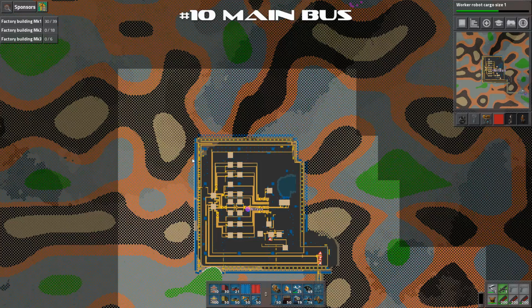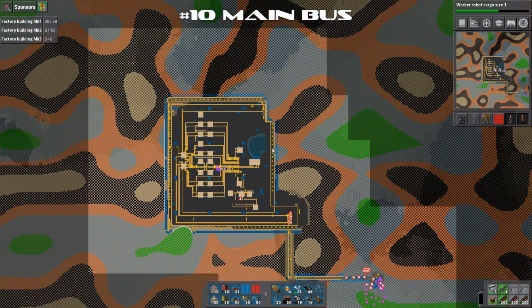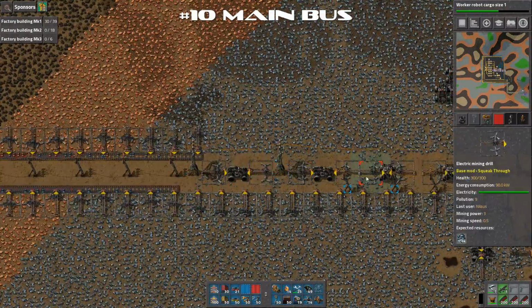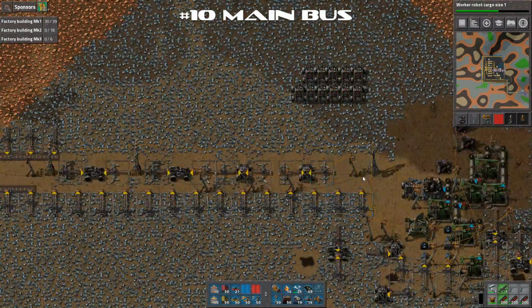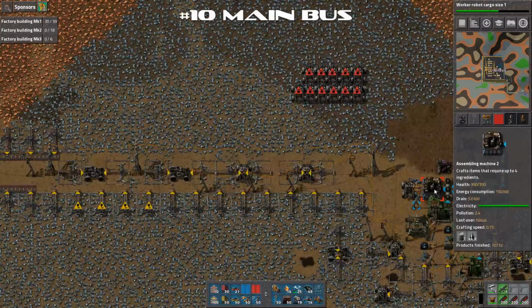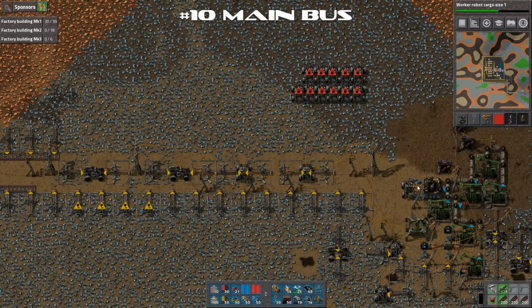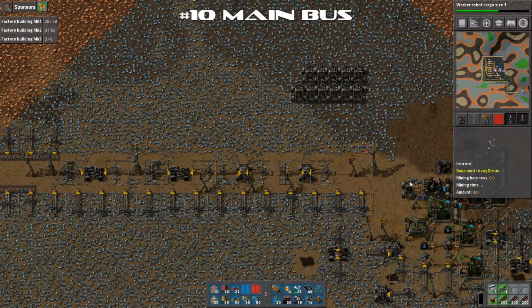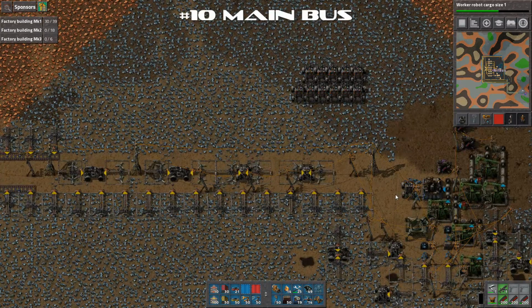The base is pretty much a square at this point. That's what we are working on. We have all of this going down here. We don't have it all the way yet. I could theoretically at this point start belting it in, but it's not really a concern as long as I place it in a car. Then getting one of these cars in and out is not really a big deal.